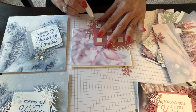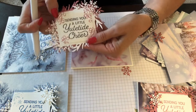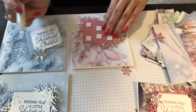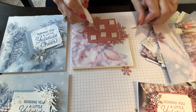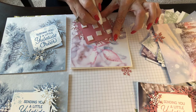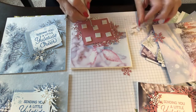So I'm just going to, I already glued the two similar items together. I also cut this out. Sorry about that. I forgot that. This is one of the other die cuts in this set. And I continued it. So it's kind of a three-tier. So it looks kind of neat. It's nice and simple. And goes with this paper, which, you know, there's so many different colors to use with this paper. So it's really kind of interesting to see what color you can really utilize. So I went with Rococo, and I think it looks pretty cute.